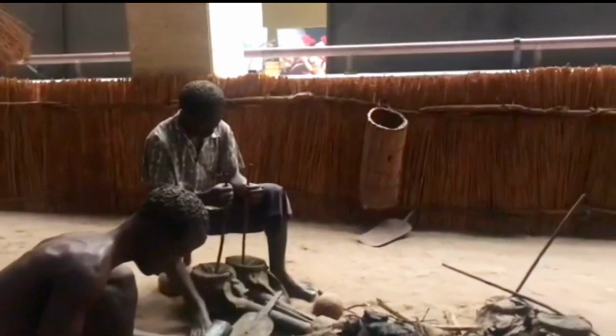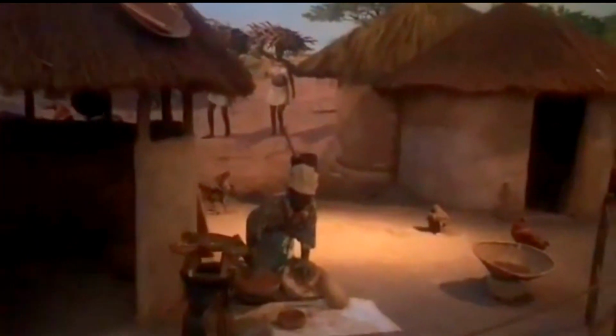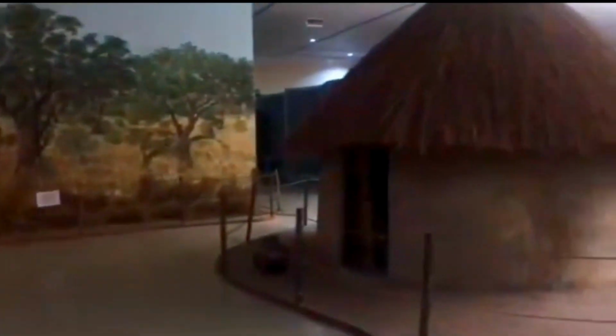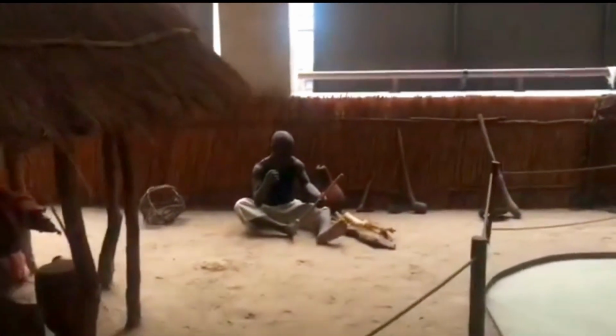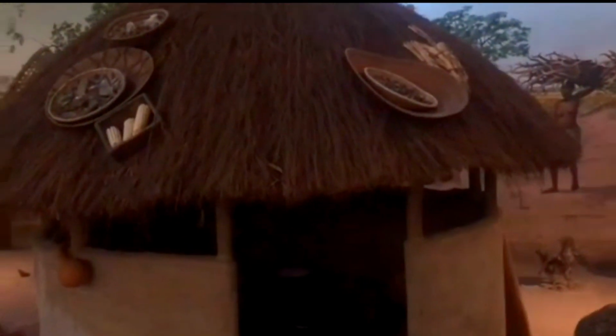And here you can see the big men are working, making some tools and some firewood, and you can see the mother here actually preparing some grains for food, making it ready to be edible. But you can see on top there's some fish which is drying, some maize which is drying. So these African shelters are mainly also used for those purposes. You can put your things up there and let them dry peacefully, without them being stolen by some animals. Okay, so you can see there are a lot of them there. Grains are drying on the other side. You've got fish there which is drying.